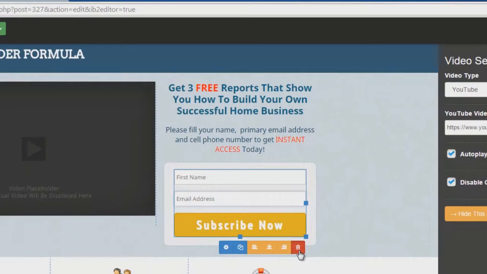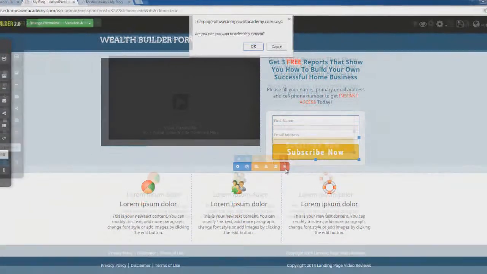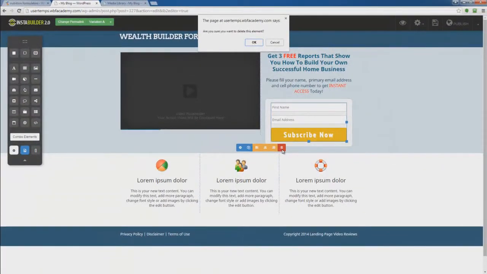Now you'll see how to deal with getting people into your mailing lists. On this default form, the Instabuilder opt-in form is being used. We have a much easier solution for you than that, so watch carefully. The first step is to click on the opt-in form. When you do, the toolbar for the opt-in form displays. This time, click on the icon at the right that looks like a trash can, because you want to delete this entire opt-in form. The editor will ask you to confirm that you really want to delete it, and you should answer yes.